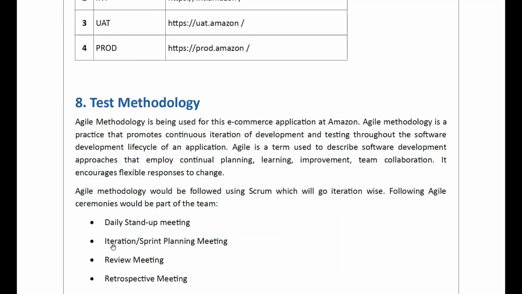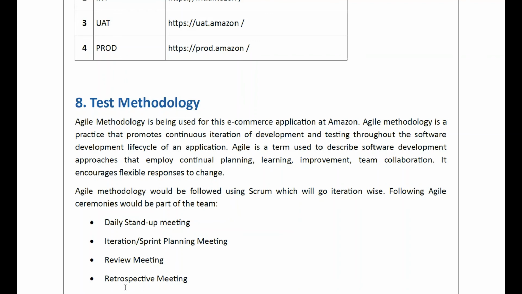In the review meeting, when we complete our sprint, our manager or team lead will review the task to check whether it is working correctly or not.